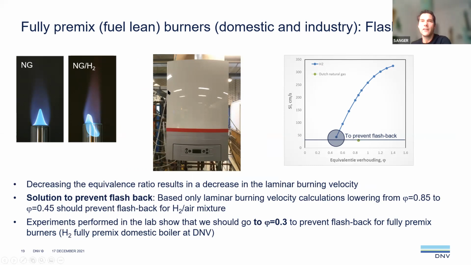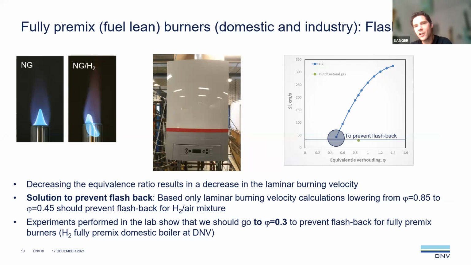If you look at the graph here, for example, if you have a burner designed for natural gas, then your design point is here, the green dot. So for natural gas, it has a flame velocity of around 40 centimeters per second. There we have stable combustion for most types of burners. But if you switch, for example, to pure hydrogen, then you go up the line to around 200 centimeters per second in this case. And then you have a big issue because then you have flashback.